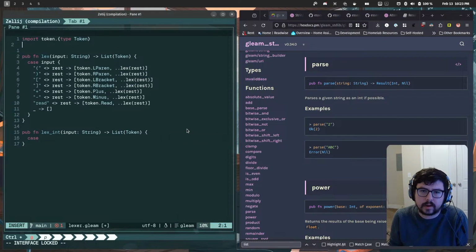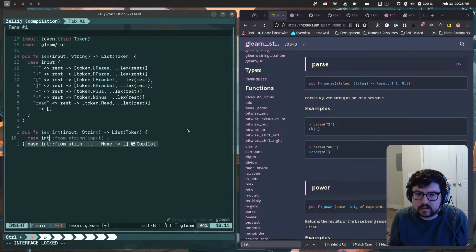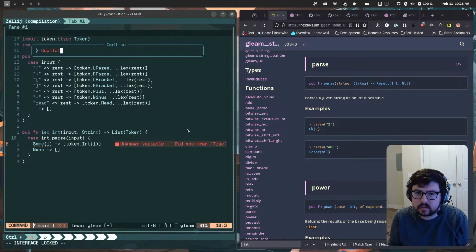All right. So import gleam/int. Right? So then in this case we say case int.parse. Let's see. No, that's not right. Yeah, it's not.